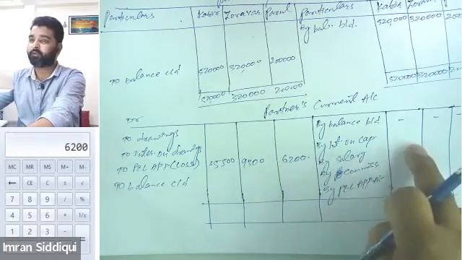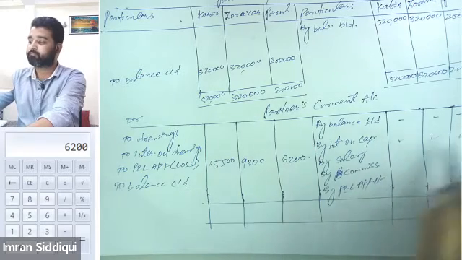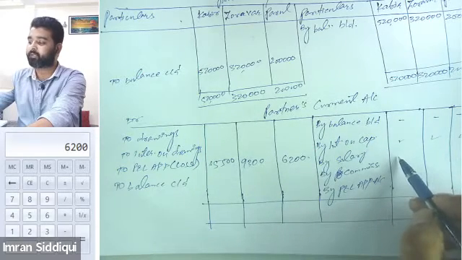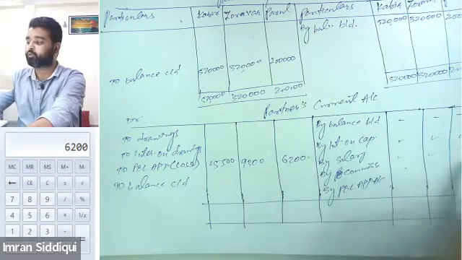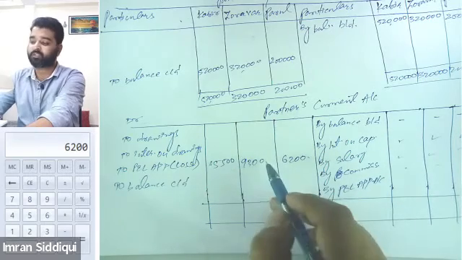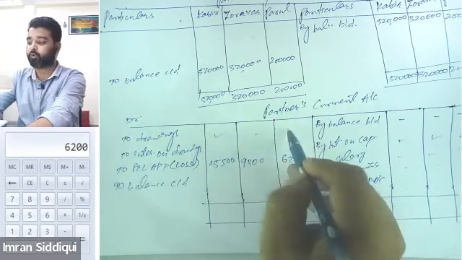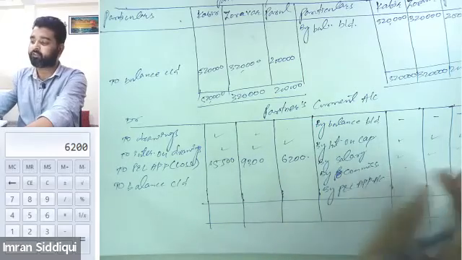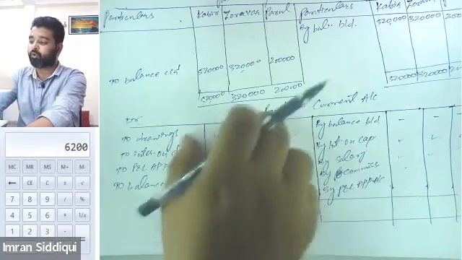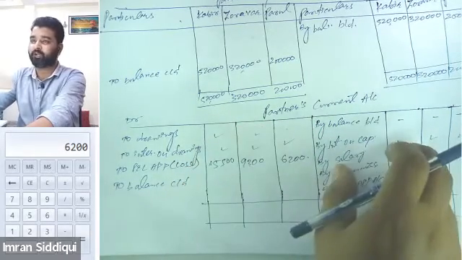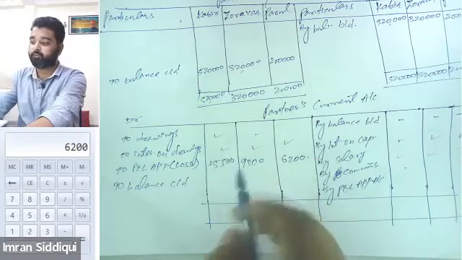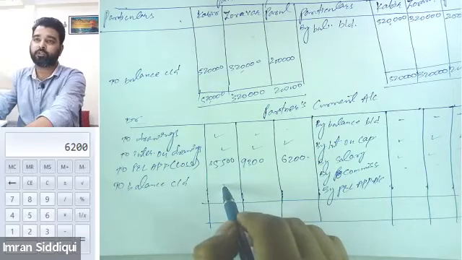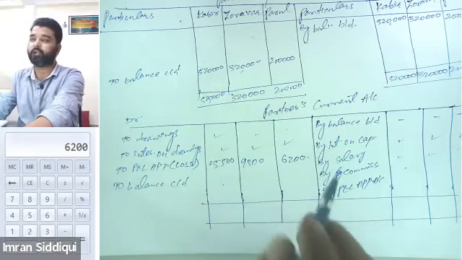Interest on capital paid to the partner will be written here. Salary that we have paid to the partner will be written here. Commission paid to partners, and losses I have already recorded. Drawings will be recorded on the debit side. Interest on drawings will be recorded on the debit side as well. And after subtracting all these values out of the current credit balance, we will be able to find out the closing balance of the partner's current account.